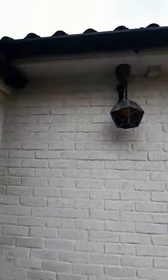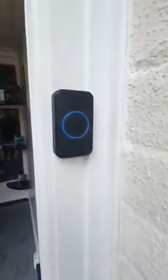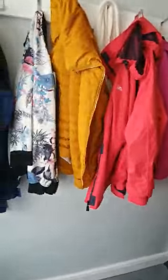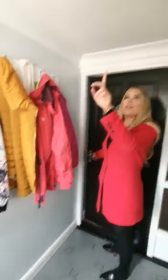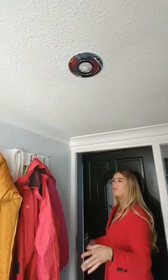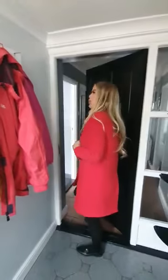Just before you come in, let me show you the outside bits. You currently have a security camera up there — it's not fully working at the moment but it can just be wired back in. You've also got your Ring doorbell which connects to your phone. Coming inside, you've got a lovely big porch with a self-monitoring light that comes on as you walk past, which is always handy. There's also coat and shoe storage space.